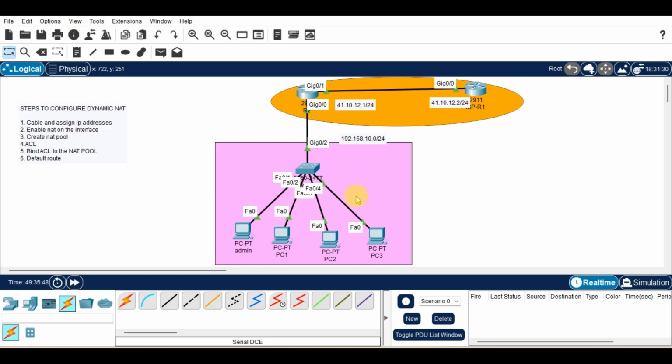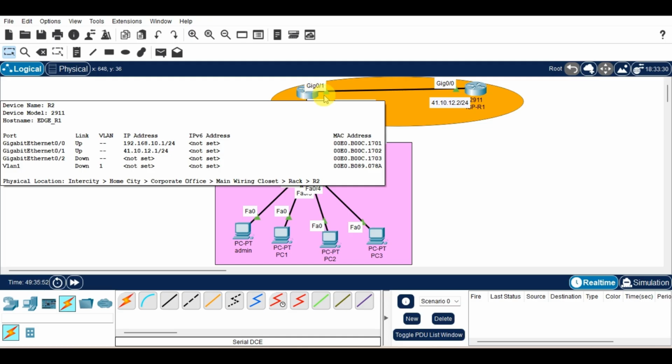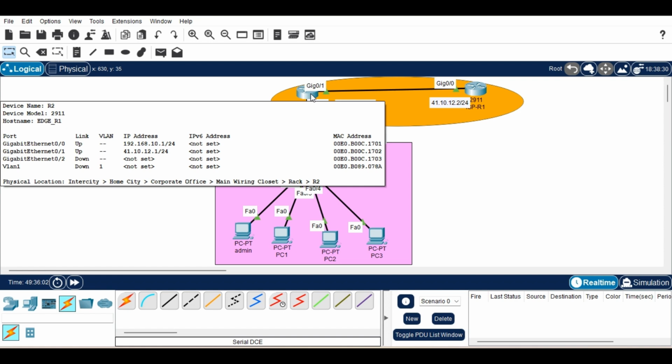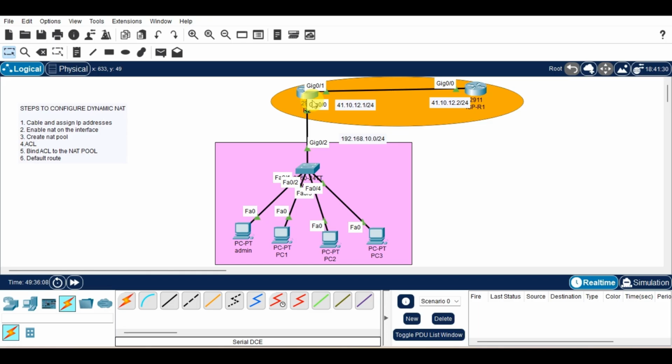After that, the router picks a public IP address from the pool. We've created the pool on this router. After verifying the access control is right, it moves by picking an IP address from the pool specified. Then the router creates a temporal translation, a temporal mapping.